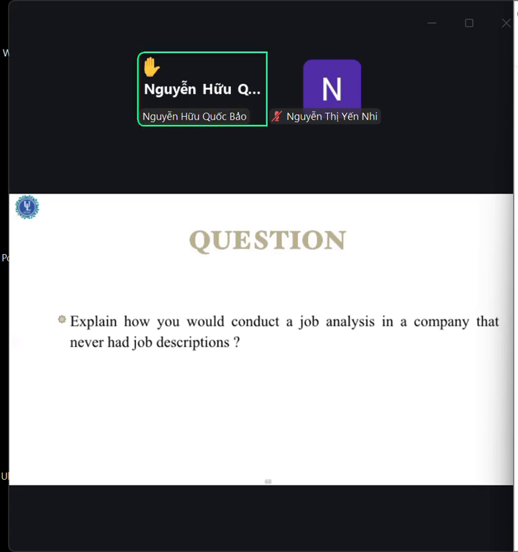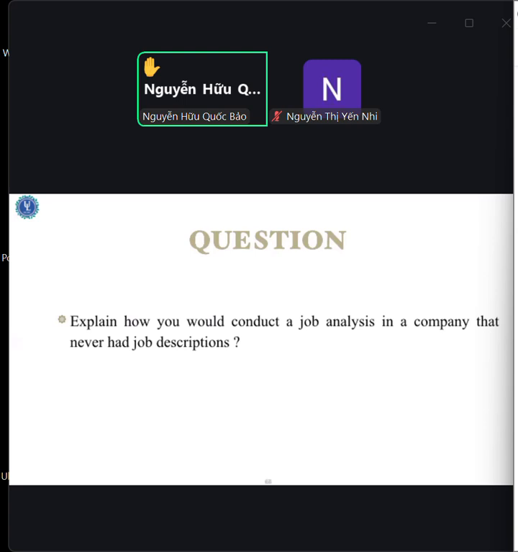So as you mentioned at the beginning, we have to consider a situation where the company has no JD before. Regarding this situation, I think the first step is that we have to talk to the manager, because they are the one who asked for the new position in our company.